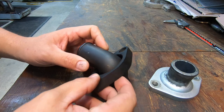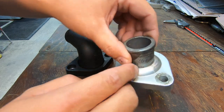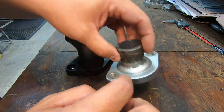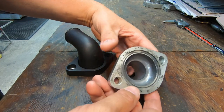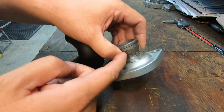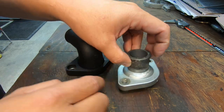All right, so what we'll do is just go ahead and mark this one off right here at the top of this radius. And this is just cast in there like that. So we'll just cut it off right there. It does get a little thin right in there, so I don't want to remove all this all the way down to the flange. We're going to keep it up there. So we'll mark this, or we'll just cut it right there.